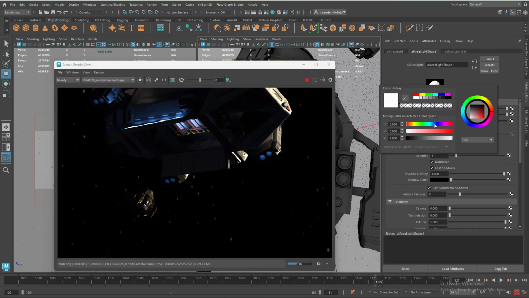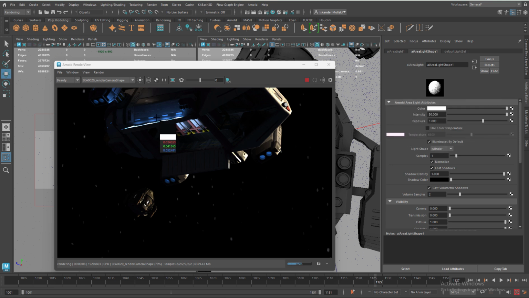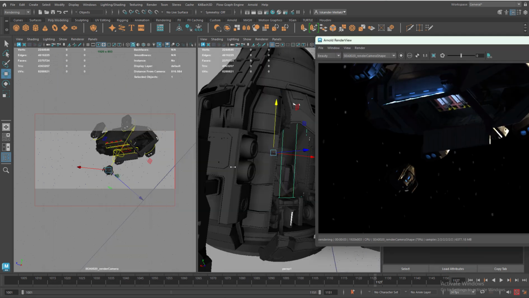So got that. Actually, let's do a light underneath where the thrusters could be.